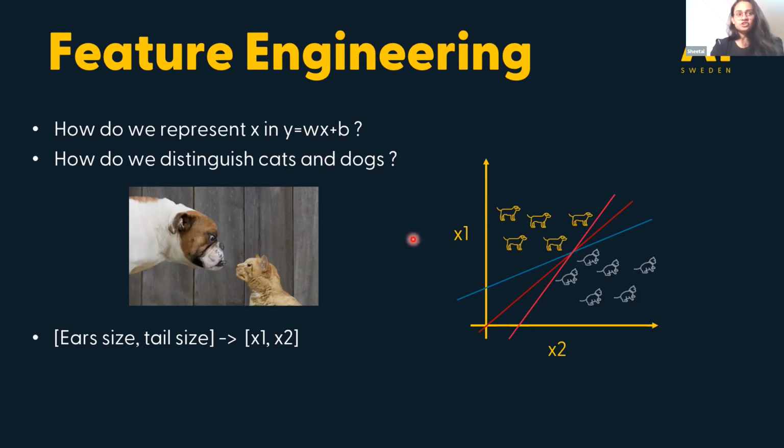So we do some kind of feature engineering. So let's say our task is to distinguish between cats and dogs. We have to figure out what is x1 and x2. So a data scientist has to pick what are the most distinguishable features of the cat and the dog and use them as an input feature vector. So here, let's say I picked two features, that is ear size and tail size. It can be anything. But it takes some effort from the data scientist side to understand what features are distinguishable, and then you try these features, and then you train a model, and then you validate the model. But if the model doesn't perform well, then you go back, take a different set of features and do the whole process again. So there's a bit of effort that goes into feature engineering if you use traditional machine learning algorithms.